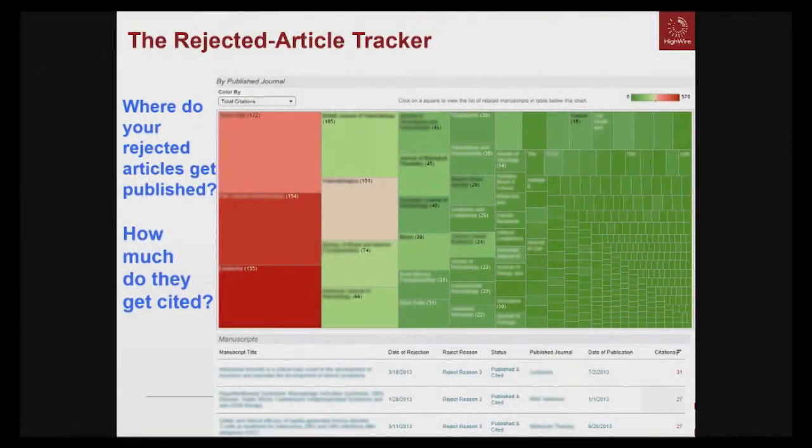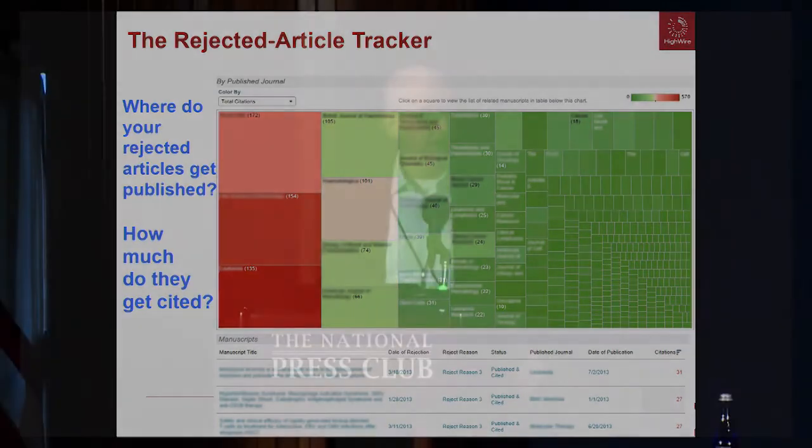And the grid basically answers 2 questions within one visual. One is the size of the cubes determines the number of articles a particular journal has published. And then the color, red being the highest or deepest or most active color versus green being the coldest color, determines how many citations actually got picked up from those articles. So what you're looking at from a publisher's perspective is articles I reject, where do they go and how do they do?